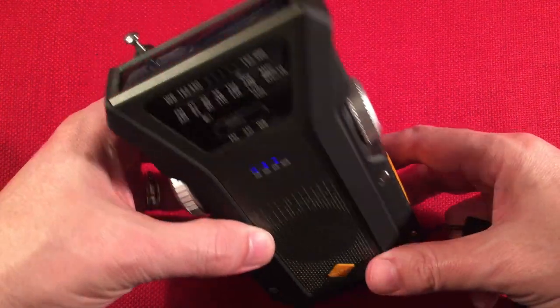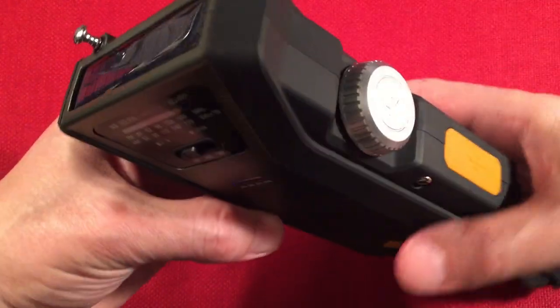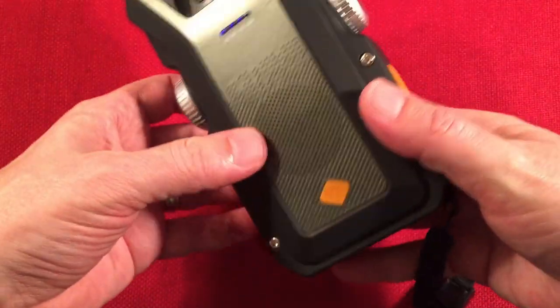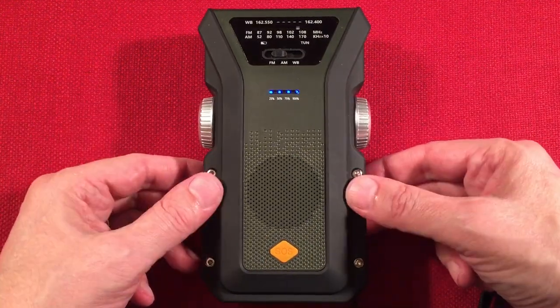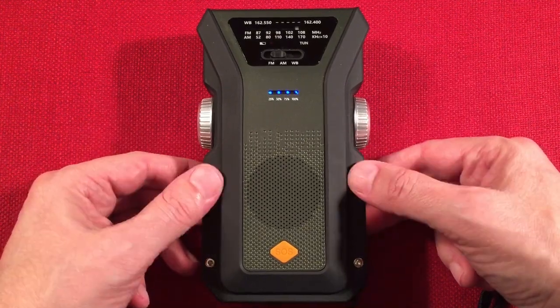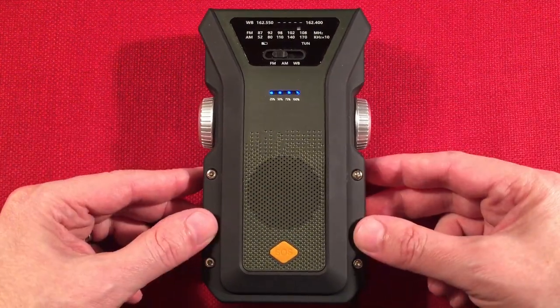SOS is loud enough to get noticed. They can probably get rid of the solar panel. Don't really need that. I think it's so small, it's not going to do much at all. So power generator, I do like that. So overall, it gets a maybe recommendation, $20 or under. If it's any higher, I probably wouldn't recommend it. That's just my opinion. Yours may differ. That's kind of how I feel about this radio, especially with the noisy AM band. Yeah, it's just how it is.